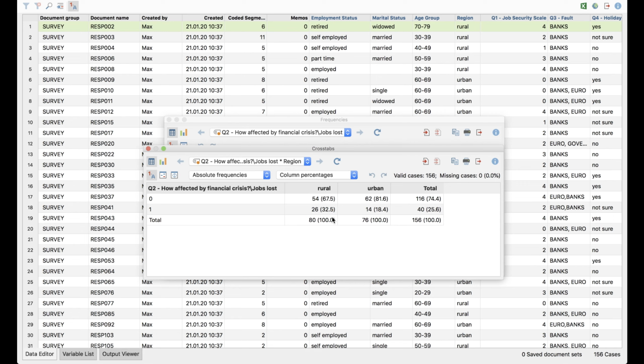For example, we see here that jobs lost is a bigger issue in rural areas because nearly 33% of the rural persons are in some way affected by this jobs lost topic, while in urban areas, in the urban region, only 18% are affected or the code has been applied there.